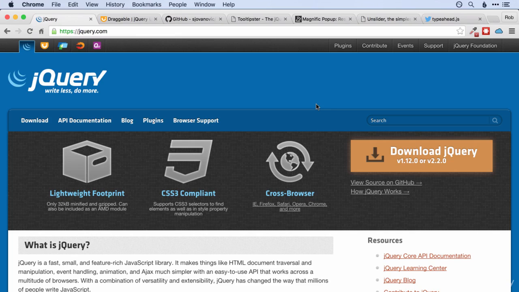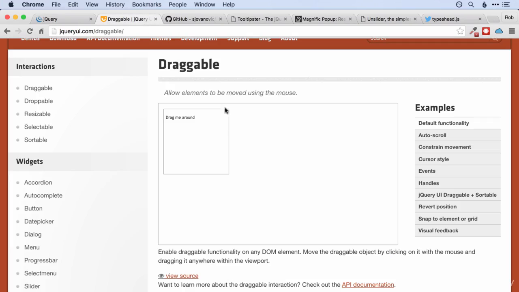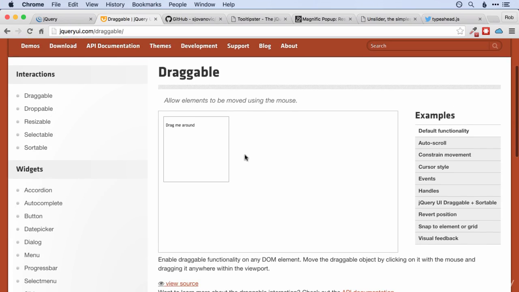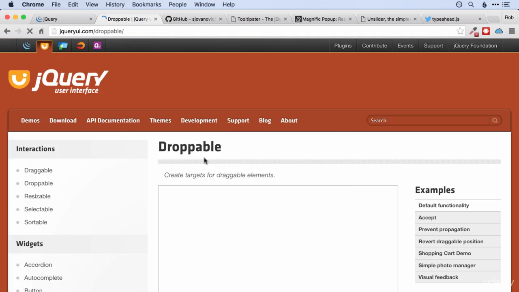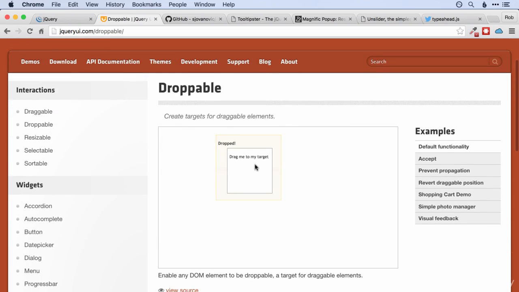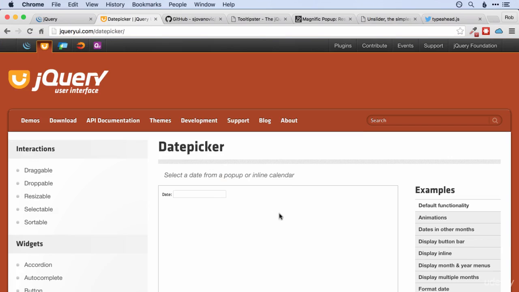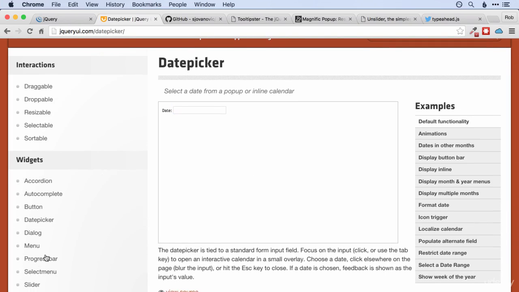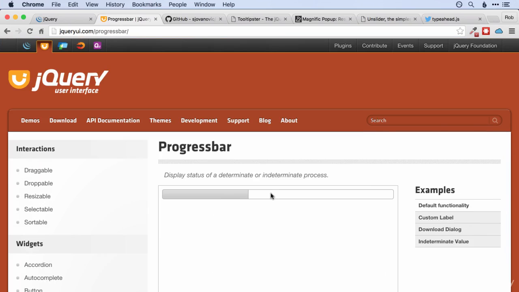It also has a bunch of plugins which allow you to do really cool stuff really easily, and I'm going to show you just a few of them now to get you excited about learning jQuery. One that we'll be spending quite a lot of time with is the official jQuery UI plugin, which makes it really easy to do things like make objects draggable, or indeed droppable. So you can drop things on top of others and then do something when that happens. You can create things like date pickers very easily, and very commonly used things like progress bars.